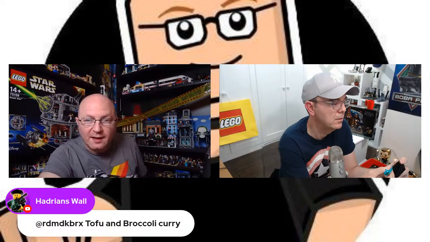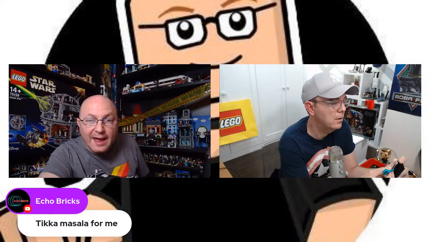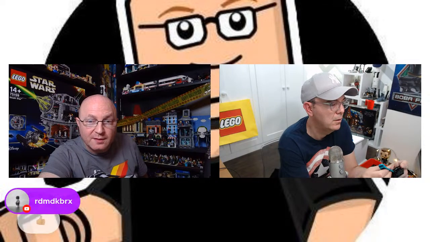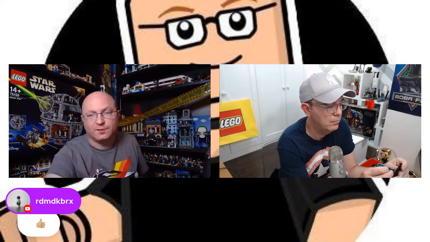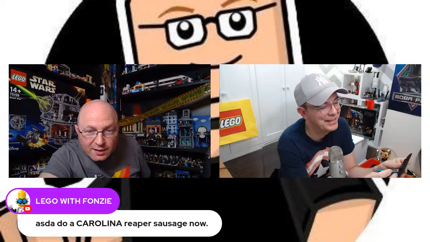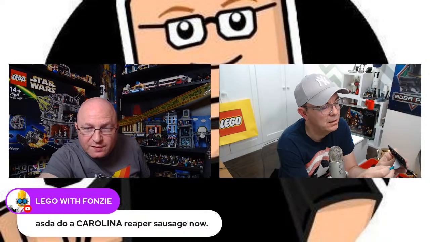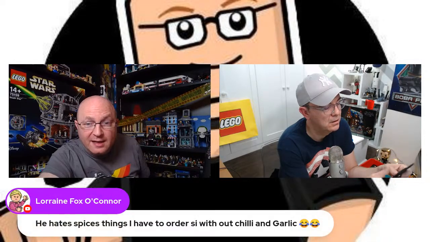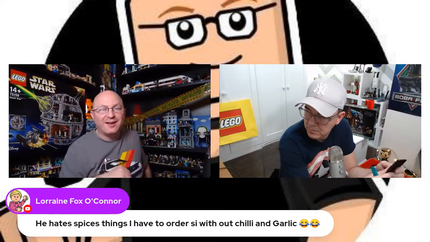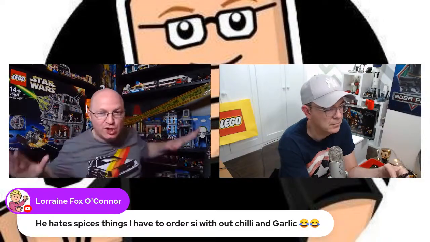Hadrian's Wall says tofu and broccoli curry. How do we get onto curry? This is odd. Tikka masala for Echo Bricks. Redmond wants a thumb curry. Oh no, he's saying thumbs up. Only joking. Lego Fun says Asda do a Carolina Reaper sausage now. I don't know what that is. And Lorraine says he hates spicy things. I have to order. Oh my god, yes, sir. Now she has to order my food with no chili and no garlic.